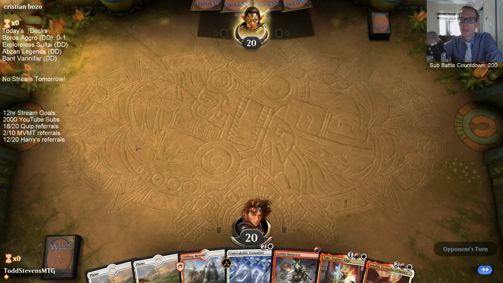I felt like Triumph of Gerard could be kind of decent in this matchup, though, making the larger creature and attacking for lifelink and everything. That's another card to cut a decent amount of time.